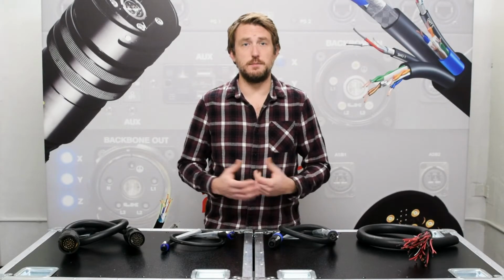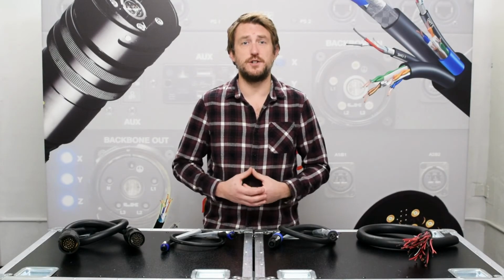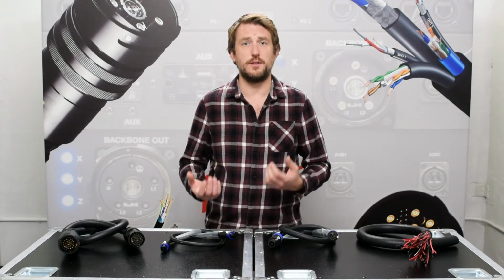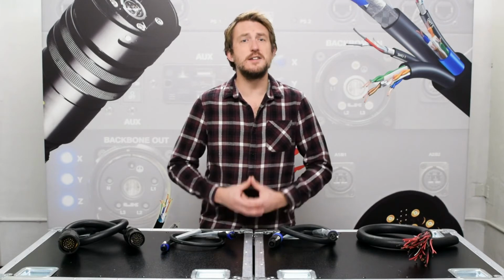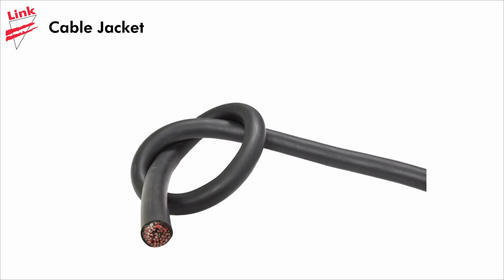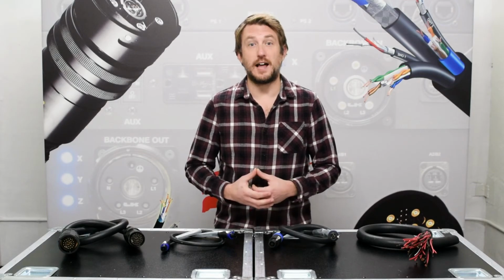When it comes to flexibility and durability, a second important feature is the outer jacket of the cable. While typical power cables feature rubber or thermoplastic, which is very rugged, it's not meant for daily movement and particularly in a high conductor count cable. All of Link's cables are made with a specially formulated, highly flexible yet robust PVC jacket that balances these two properties perfectly. The internals of a cable can matter a lot as well.